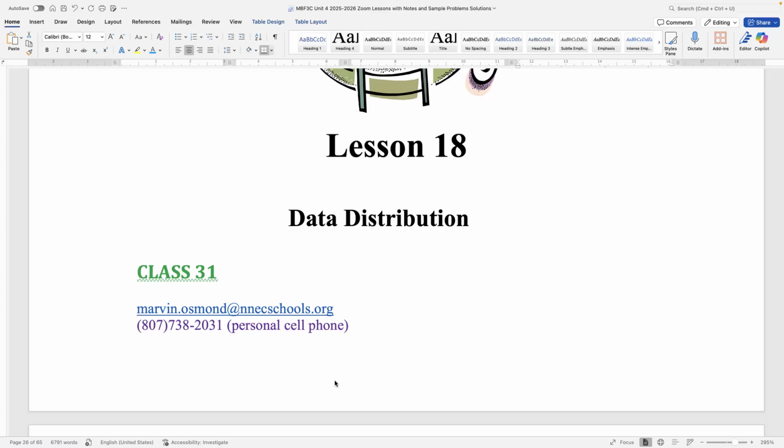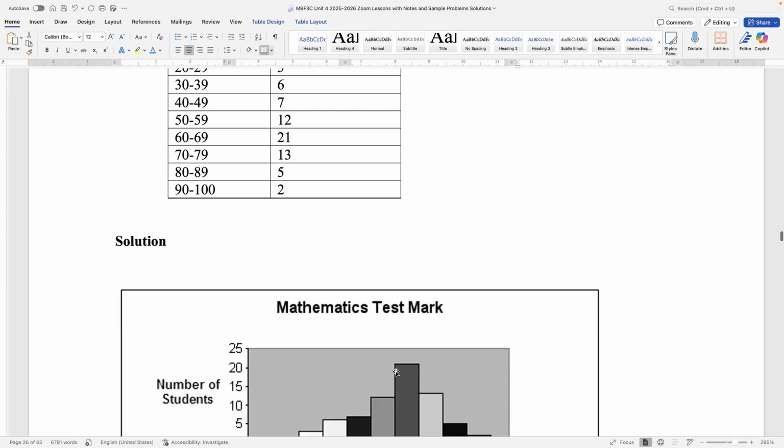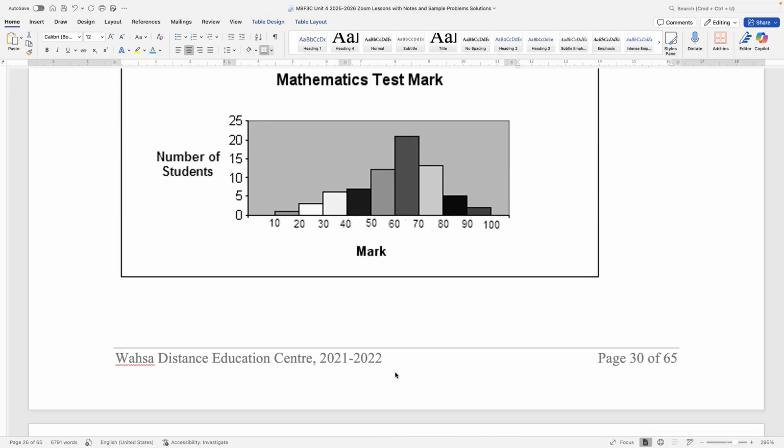So sometimes if you're looking at a bunch of numbers in a table, it's hard to determine if there's a pattern or not. However, if we were to graph those values on a grid, then sometimes it's much easier to determine if there is indeed a pattern or not. Sometimes there isn't. Okay. So distribution is different types of distributions. So it talks about histograms and a few other things in the material that you would have received. Black and white, you have that in front of you.